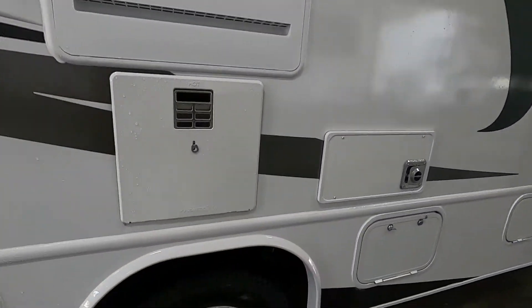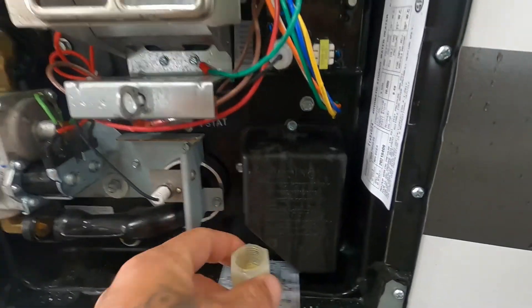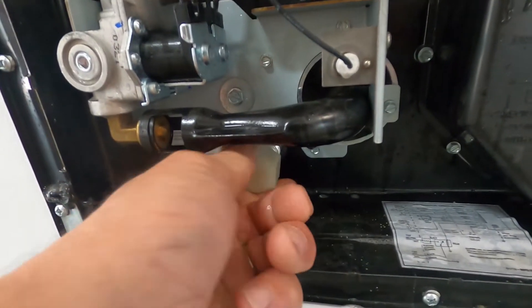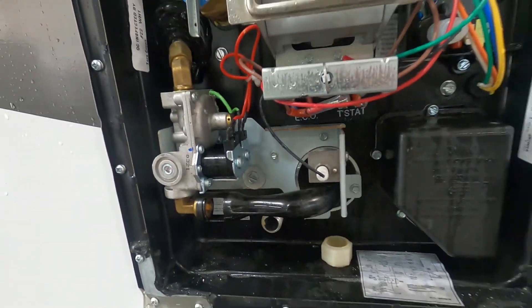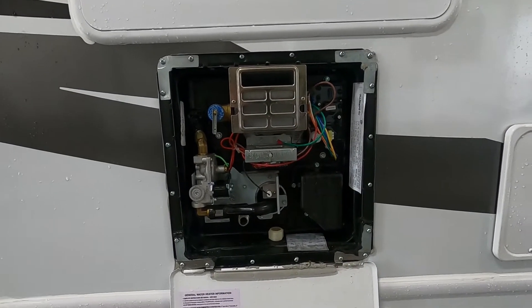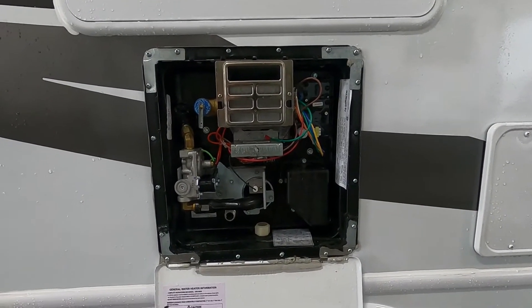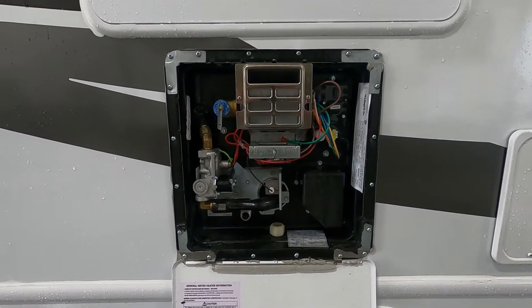Just above your tire, here's your hot water heater. All we're doing at this point is making sure the drain plug is back on — you may have left it out last time you were camping. Get that on there nice and snug. Once it's in, you can go ahead and turn on your hose. Go inside, open up your city water tanks, and turn all your water on. Once water is coming out, you know all the air is out of your lines and you can go ahead and turn on your water heater from indoors.